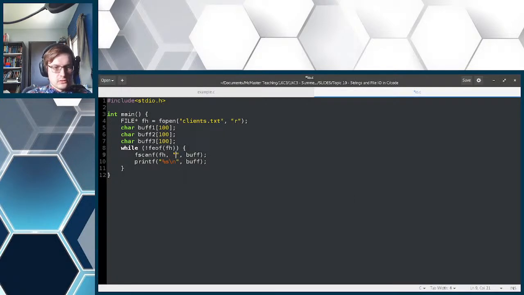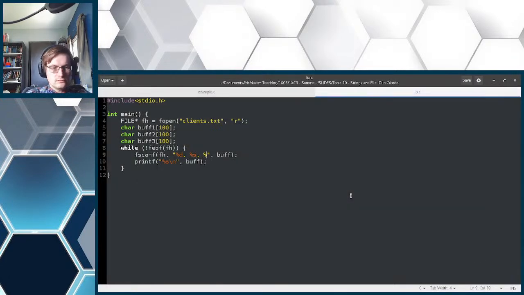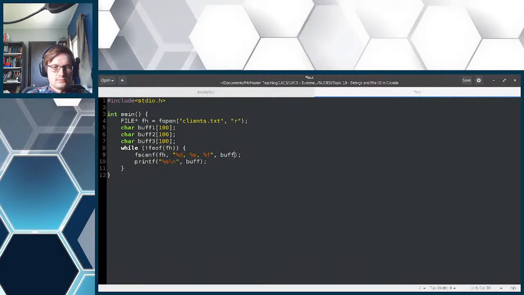So we can do an integer, a string, and then a float. And that will be buff1. But in that case, this would be an integer, buff1, and this would be a double, buff3. Buff1, buff2, buff3.